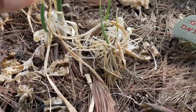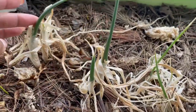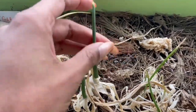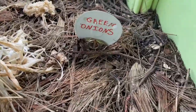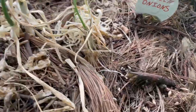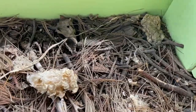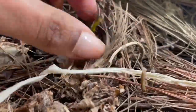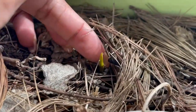Let's see. All right, so this is just more of those same kitchen chives that I left out all winter. And as you can see, even though they haven't grown, they are alive and well. So that's fun. I also planted some garlic in here somewhere. I think right across this row here, I planted garlic. I wonder, could it be? I think that is some garlic right there.